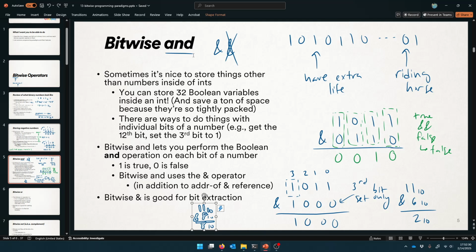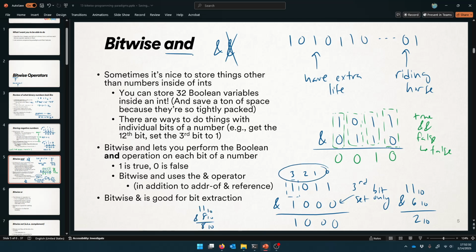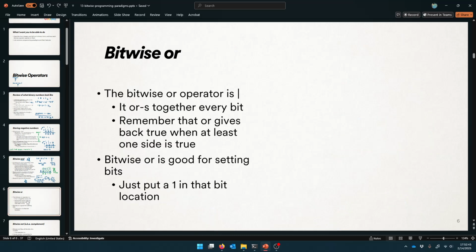And yeah, the bit numbering starts at 0 all the way up to, for an int, 31, right? Because it starts at 0. So yeah, bitwise AND is good for extracting a bit. Next is bitwise OR. You can imagine AND implies the existence of OR. Just like the bitwise AND, where the logical was 2 ampersands, bitwise OR is 2 pipe characters with one of them dropped for the bitwise version, okay?